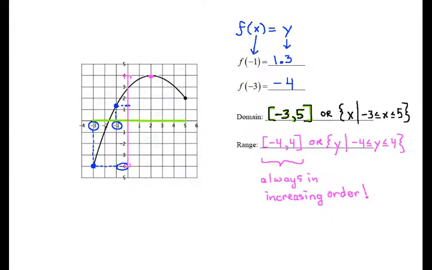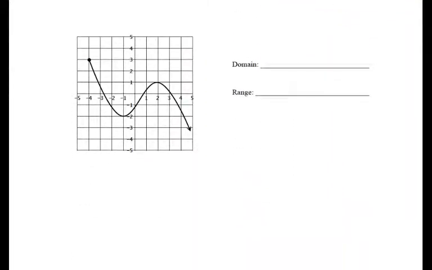Looking at this next one, a little bit more involved. We're just doing domain and range this time. A little bit more involved because we do have that arrow. So for the domain, I'm looking for the leftmost point, which I can see is here at -4. And I'm going to keep going, going, going until I get to another endpoint or an arrow. And I can see in this case I get to an arrow. Because there is an arrow on the graph, I'm going to put an arrow on my domain also. And it looks like this is my interval from -4 to infinity.